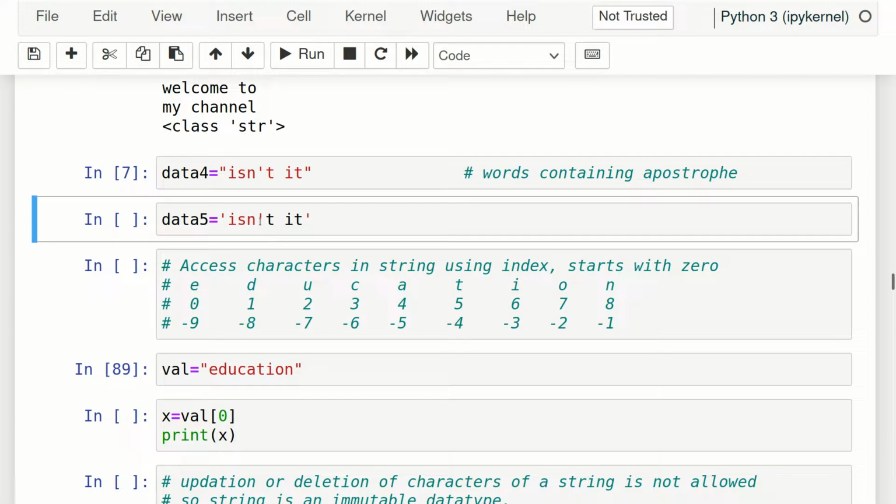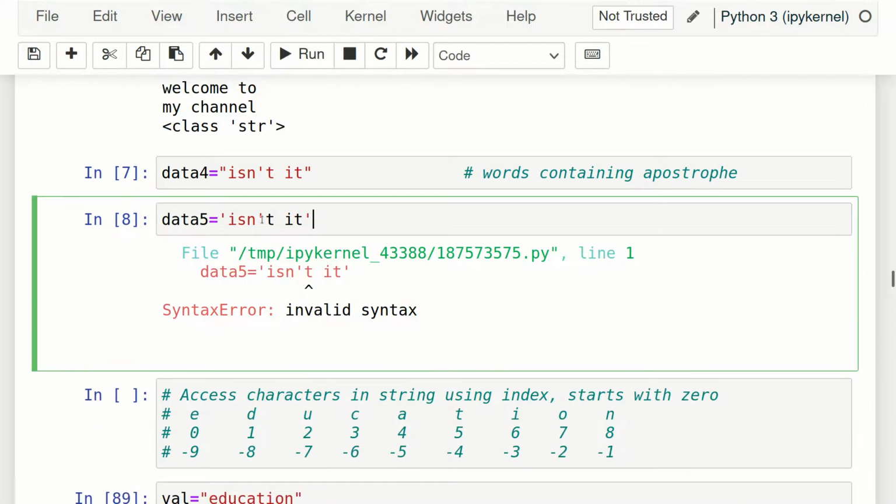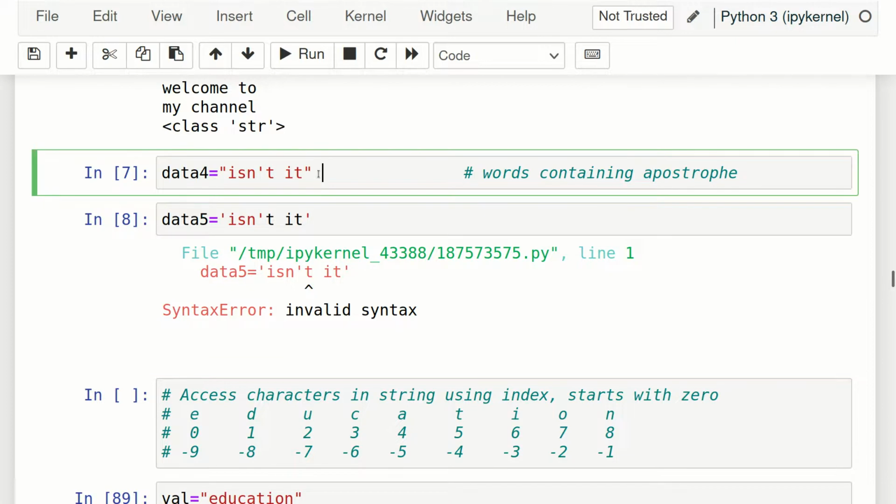In the second example I have shown, if I try to enclose any word having an apostrophe inside single quotes, it will throw an error. Because it will be considered a single quote and the apostrophe is also a single quote, both will be combined as a string and it will throw an error. This quote will just be spare. So if you come across certain words having an apostrophe, then always enclose them inside double quotes, or else it will throw an error.